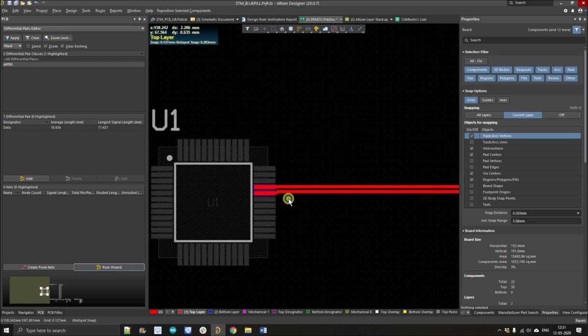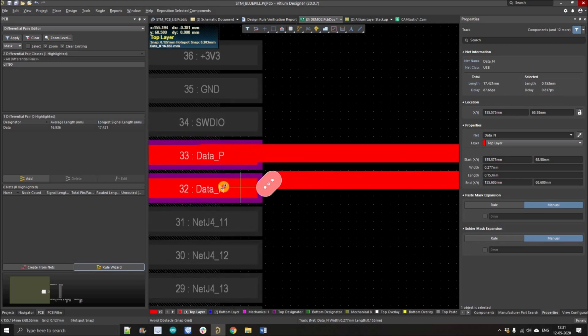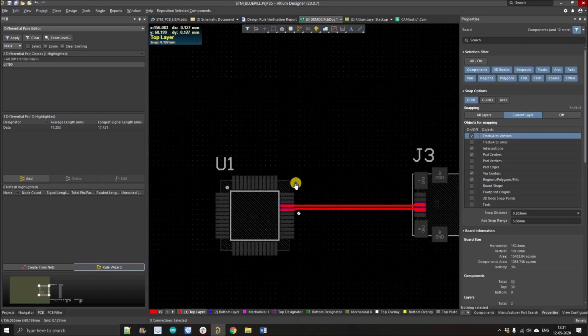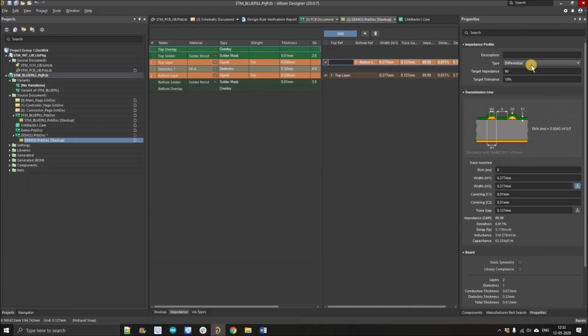Here we go. So we can simply use this differential pair tool in Altium Designer to calculate the characteristic impedance for a differential pair, and it has a lot of other tools. If you go back to the layer stack up, here you can see it has single, coplanar, differential coplanars, so you can calculate those characteristic impedances also.